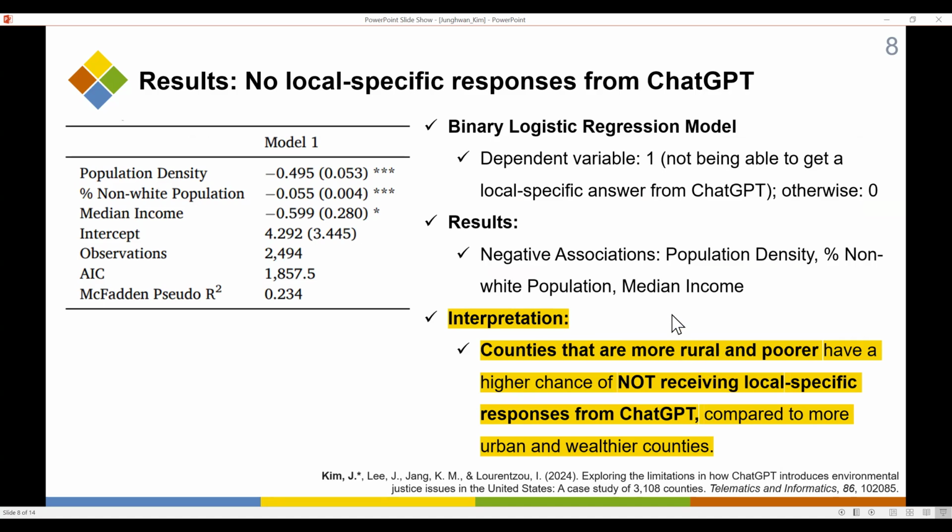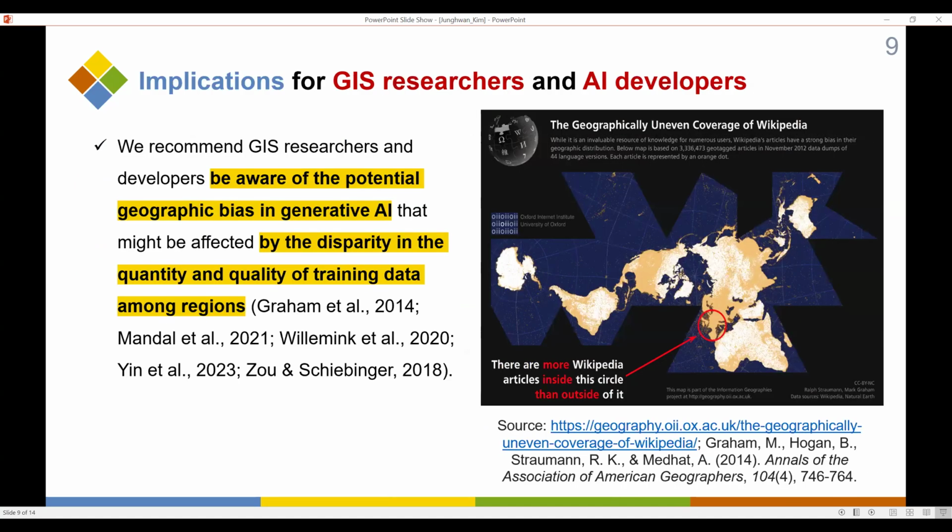In the interest of time, I could only share the results from one study. However, for my other studies, there's strong evidence that generative AI tools' capabilities are not geographically even, meaning that some areas are better than other areas. Although it would be difficult to pinpoint the true cause for the uneven geography of AI tools' capabilities, one educated guess that I can make is that it would result from imbalanced training data.